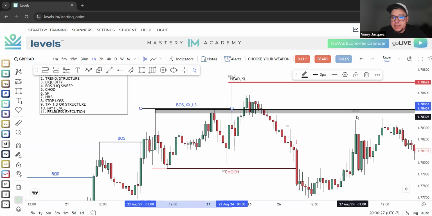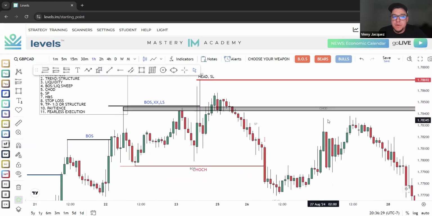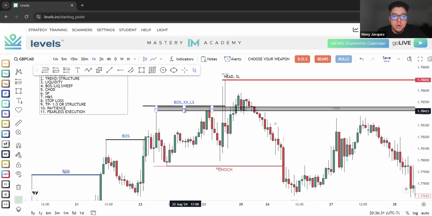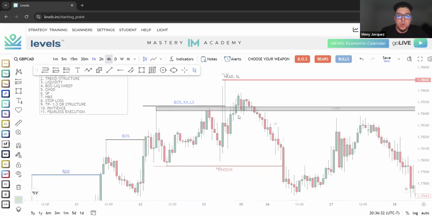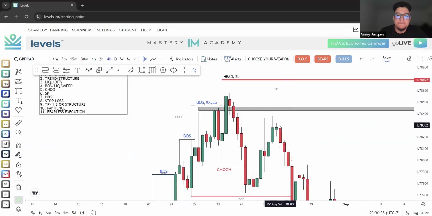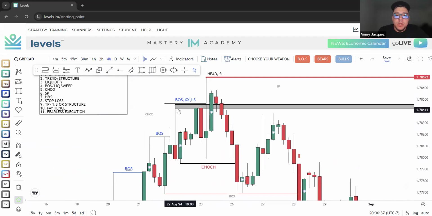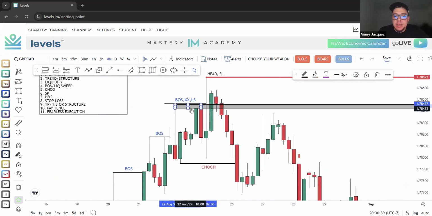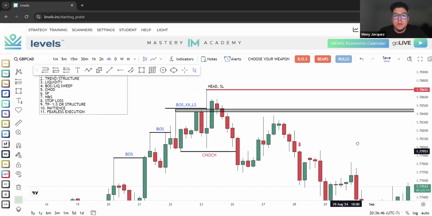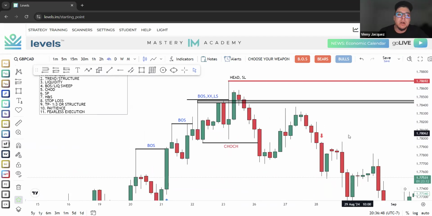Now, I know we didn't take this off the 1 hour because it never reached, right? This is a skinny zone on the 1 hour. Let's go to the 4 hour and see if we could widen that up just a bit. It is what it is, right? It did not come to the right shoulder. But we also have the starting point.